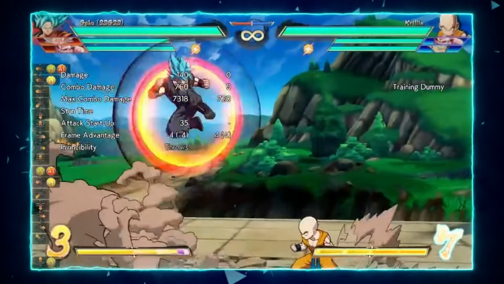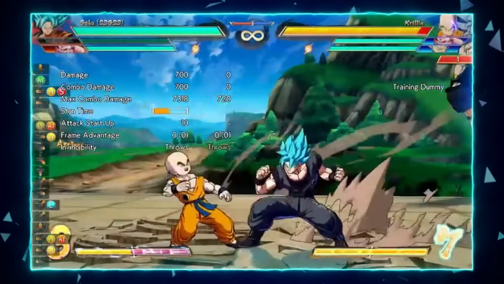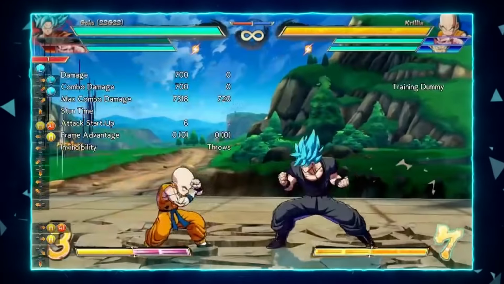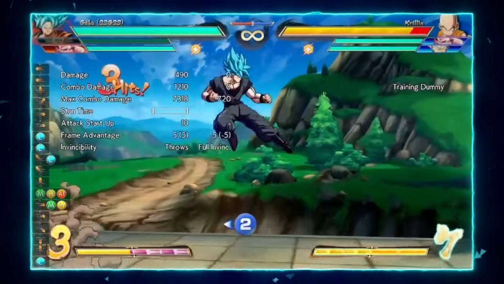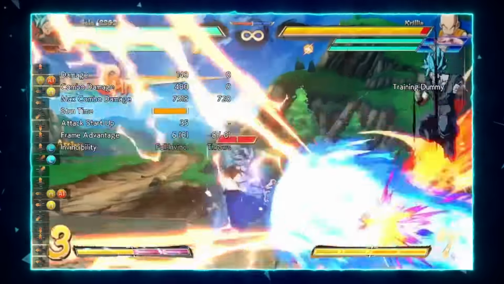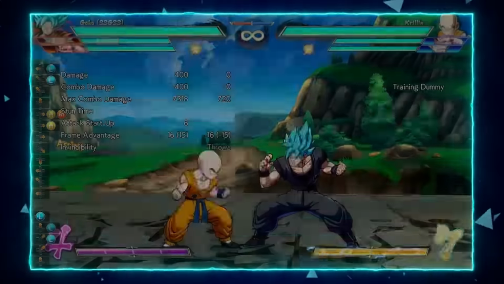And the best part about this is you don't need your air dash to do this mix-up. Since it's a left right, you don't need your air dash to do it. So yeah, that's about it for the mix-up category. This character is very cheap. I know what you guys are thinking. Yes, this is very cheap. But that should be about it for the mix-up category.